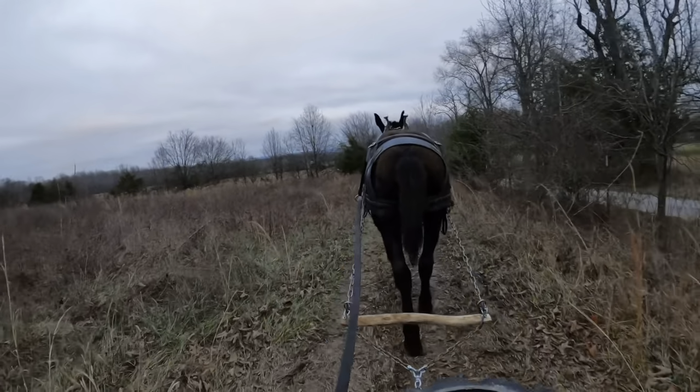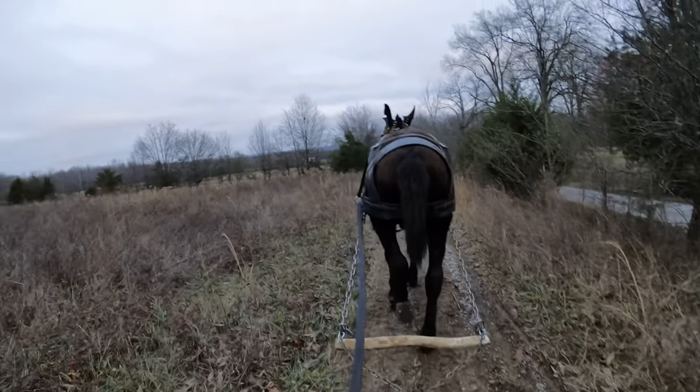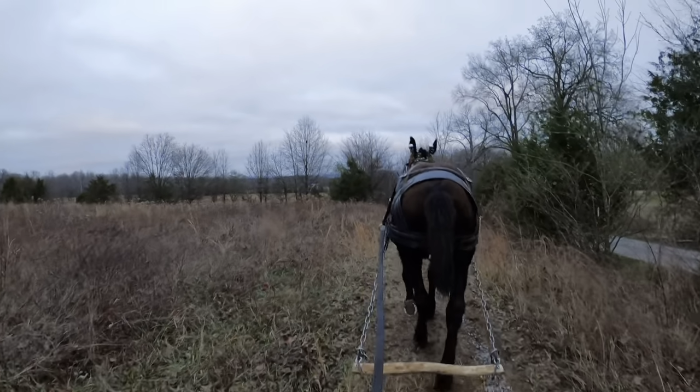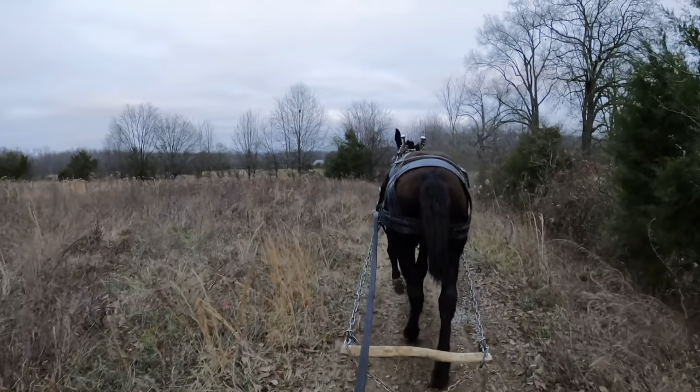I don't care if she walks real slow, but I want her to keep moving. I don't want her just to stop when she wants to. Right now we're going downhill, so she can get a little bit of a rest. She's not having to pull as hard going down this hill.